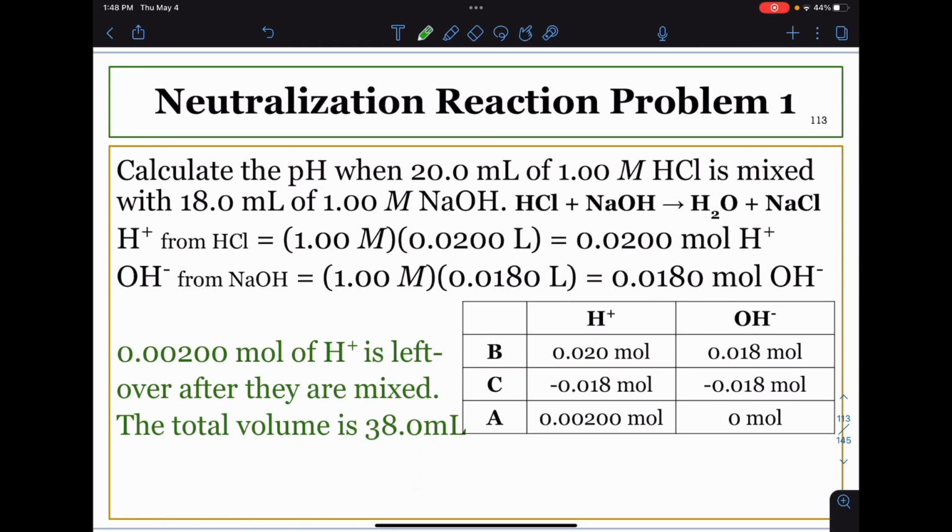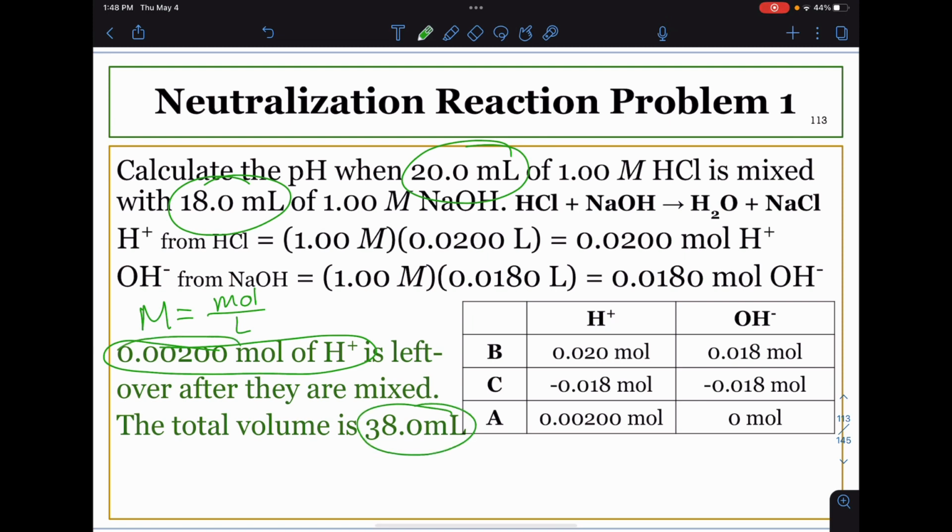So in order to find pH, we need to take the negative log of the molarity of hydrogen ions. Moles and molarity are two different things. Remember that molarity is moles divided by liters. So here's the moles of hydrogen ions that's left over. All the rest of the acid reacted and turned into water and salt. So we can't count that towards the pH. Our total volume now, imagine we had a 20 milliliter beaker and an 18 milliliter beaker and we mixed them together. We now have a total of 38 milliliters of solution. And the 0.002 moles of hydrogen ions are in that solution.